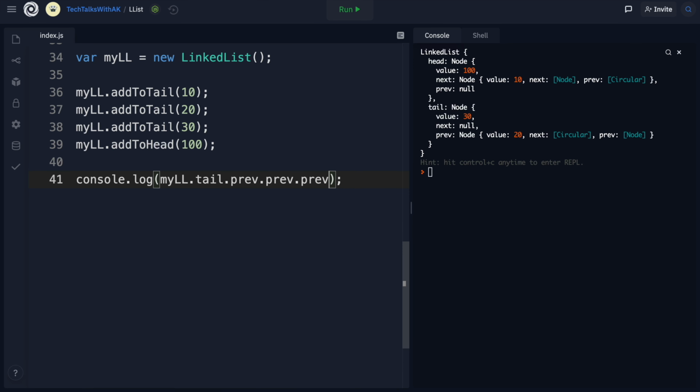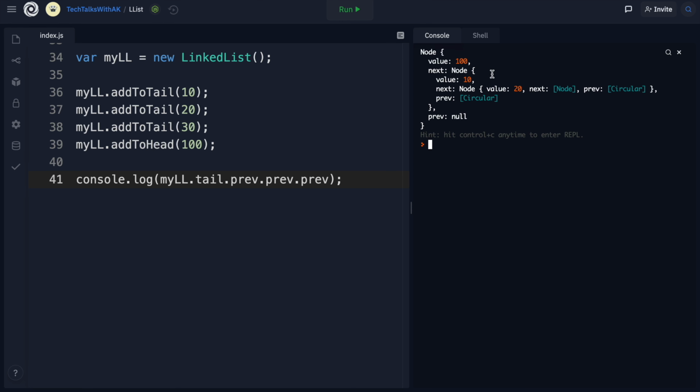We should be logging out the node that we just added, meaning the head node. So when we run it, it should print 100. Yes, great, it does. It printed the node with the value 100, the next property with the value 10, and the previous property null because it was the head node added by addToHead just now. So it looks like both of our methods are working just as expected.